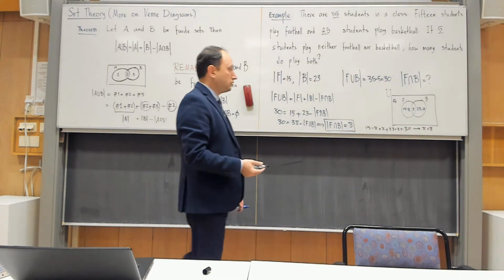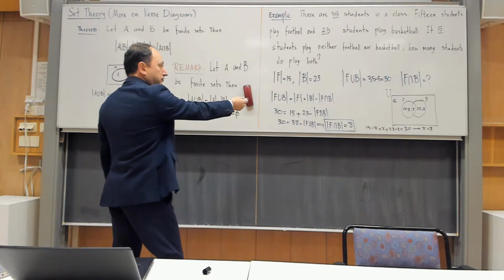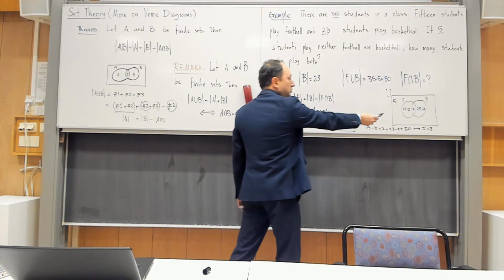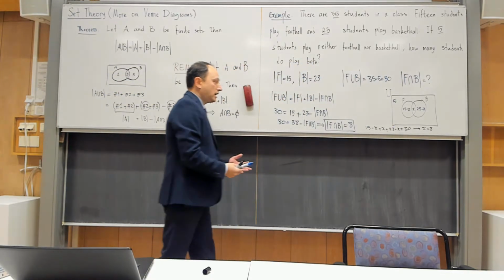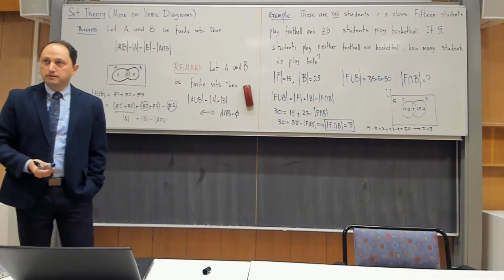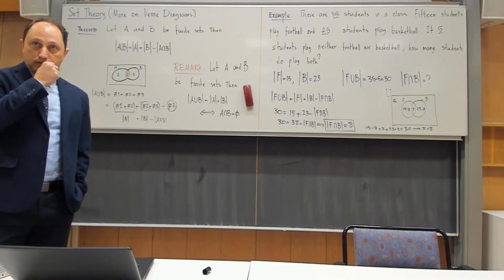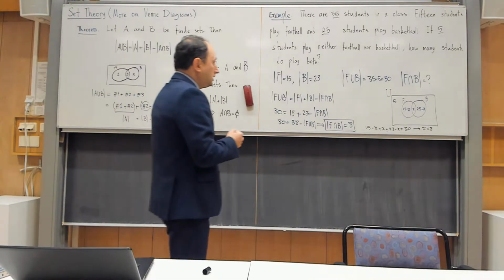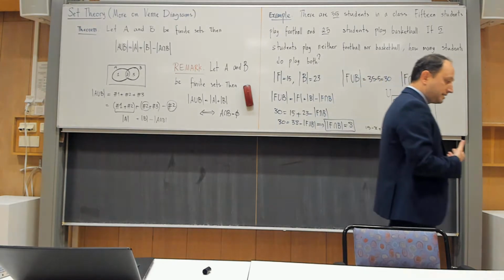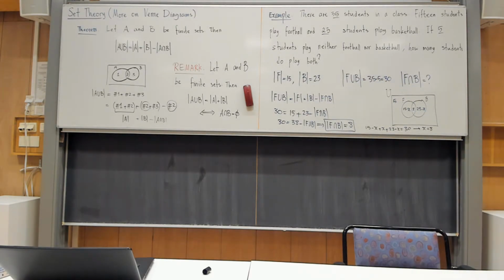So that's up to you if you want to use formally the formula, or if you want to use a Venn diagram to understand it better and try to solve this problem. Yes? So that's up to you. Any questions? Okay. Now, there is another one, how we can extend this theorem to more than 2 sets.